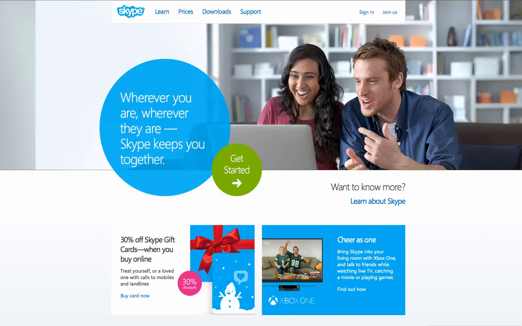Alright, now we're going to the Skype website, which is skype.com, and you can see the spelling for Skype is right here. And we're going to create a profile. On this page, the home page for Skype, we can click to get started and create a profile. Unlike other social media networks, Skype is a two-step process.